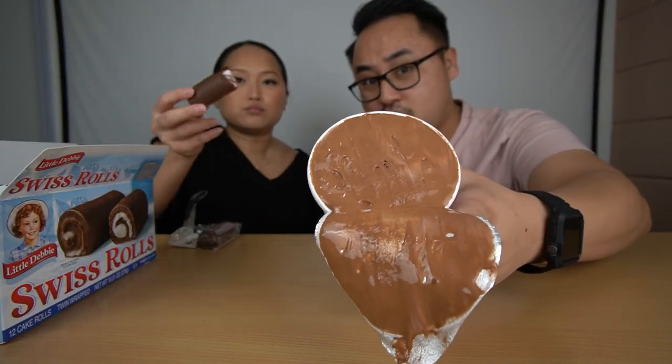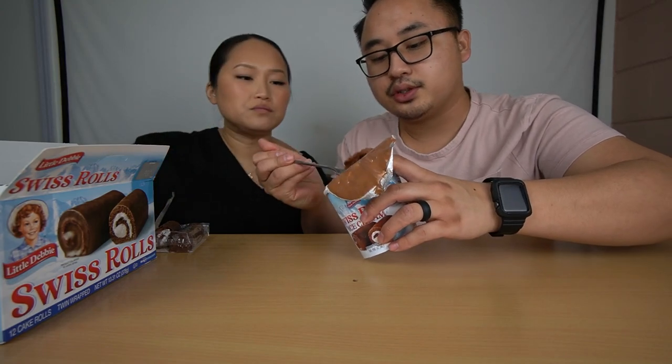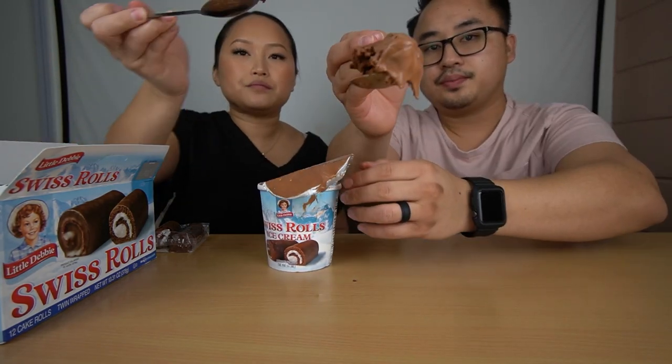Swiss rolls. Wow, this one looks very similar to the cosmic brownie. I wonder if they have chunks in here as well. I see it. Yeah, it's very mellow. It has the cream and it has the chocolate bits. Even though it looks like the cosmic brownie one, it tastes better. It tastes different and it is actually a little bit lighter. Again, just not as sweet. So if you love Swiss rolls, you'll love the Swiss roll ice cream.